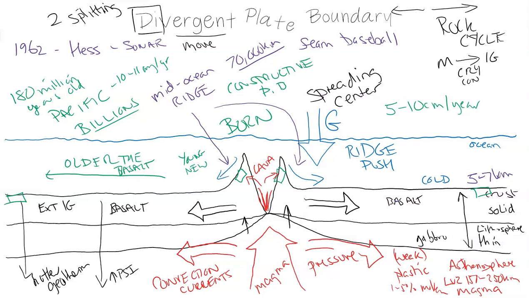Okay, and we can also look at the paleomagnetism, the stripes, right? So I'll just do some stripes here, stripes of normal polarity versus reverse polarity, and they are symmetrical, so they're both the same on both sides of the ridge. And we can also measure and see the change in polarity of the Earth hidden in the magnetite, in the iron, in the basalt. So, normal polarity right now. There we are, so either side normal.